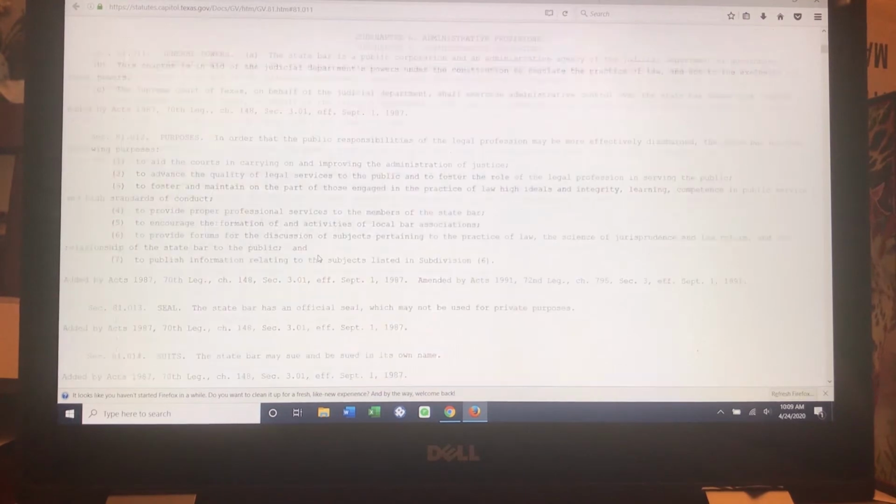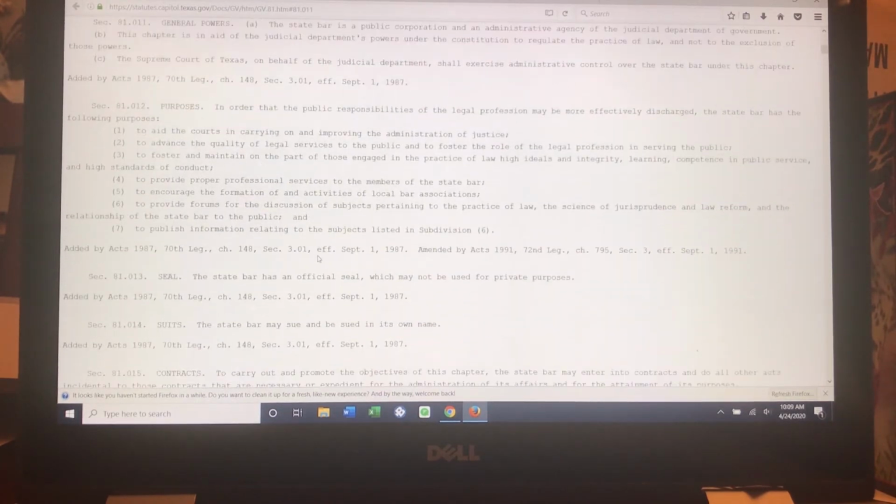What it's going to do is open this PDF to that particular section. Now, this is not annotated in any way. If you were doing statute research on Westlaw or Lexis, that would provide some annotations for some additional resources. That's not what you're going to find on here. This is just the law.